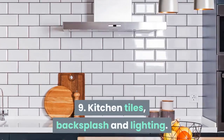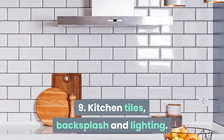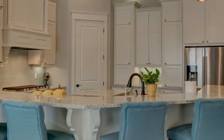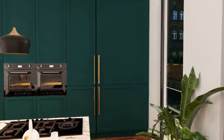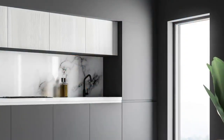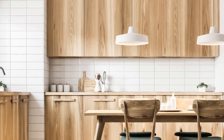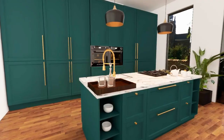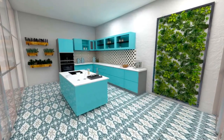9. Kitchen tiles, backsplash and lighting. All this is as essential as getting the cabinets and countertops right. Without the right tiles and lighting, the kitchen may look very dull. It is a must to add a pendant light or a chandelier above the island or breakfast counter. Light marble backsplash adds simplicity when used with dark cabinets. Rectangular grid pattern tiles have been popular in the last few years and this trend is here to stay. Also, wooden tiles gel up well with dark cabinets. When going for a minimalist kitchen, add statement floor tiles that will do all the talking and demarcate the floor.